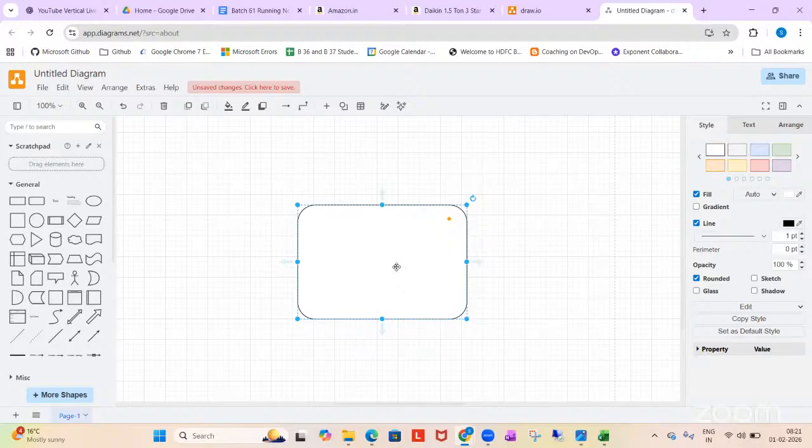So I need one operating system before this. If I want to install something, either on your phone or on your laptop, first of all I should have one platform. That platform is called the OS.